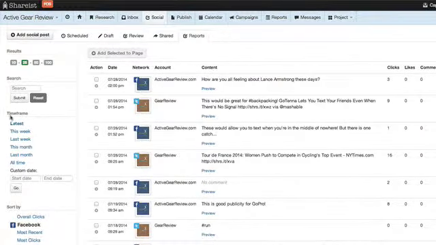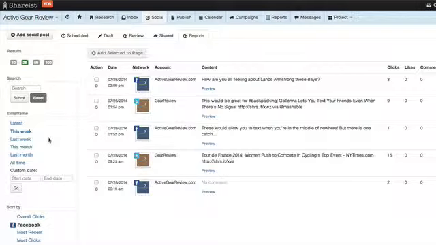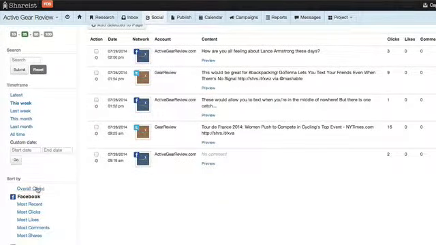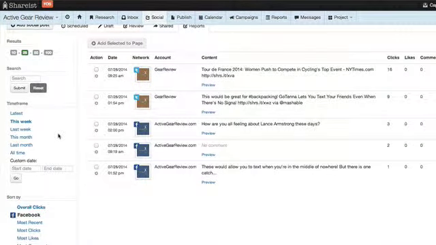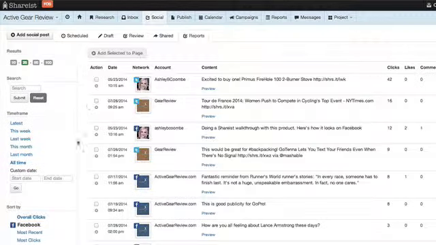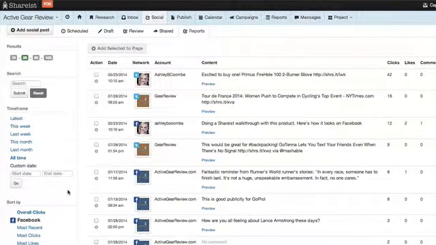So if you look right under here, I can click based on the time frame. I can pick things that were shared this week or last week, this entire month, last month, or I can set a custom date range. I'm going to go for things that were just shared this last week, and I'm going to sort them by overall clicks. You know what? Since I haven't shared that much this week, I'm going to go ahead and do all time, and again, sort by overall clicks.